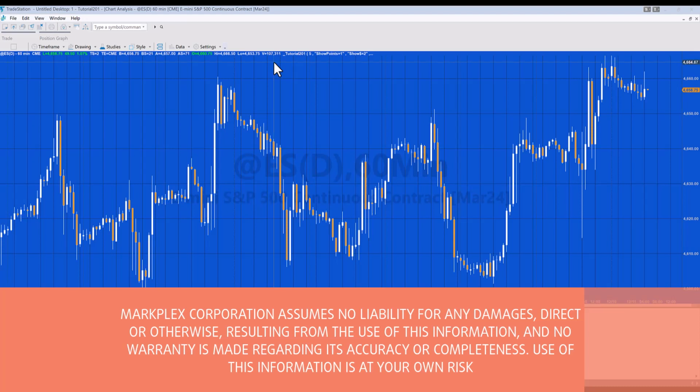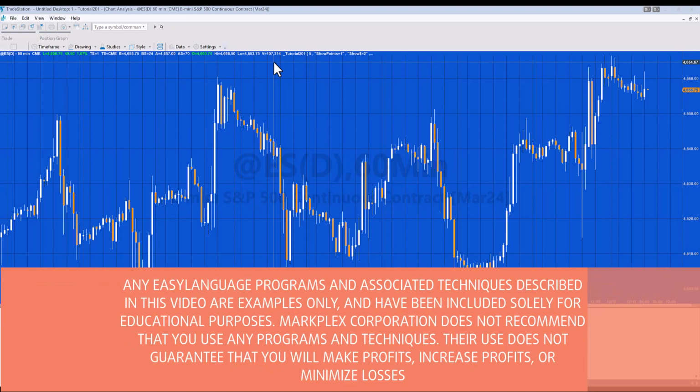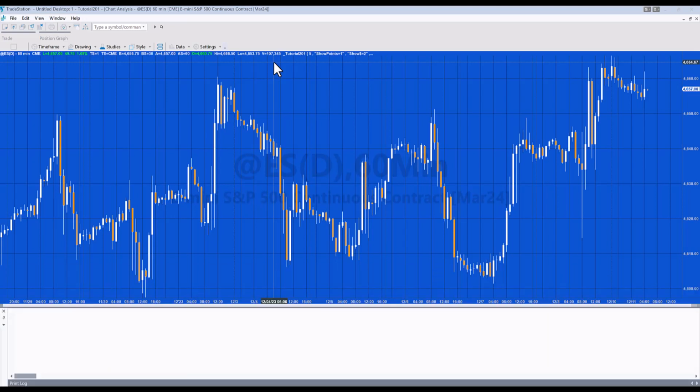Hello and welcome to tutorial 201, and this tutorial is a bit of a first because it's actually a program that was sent to me by a Gold Pass member that he had written. I've made a few changes, but I think it actually contains a lot of useful information. So what does the program do?